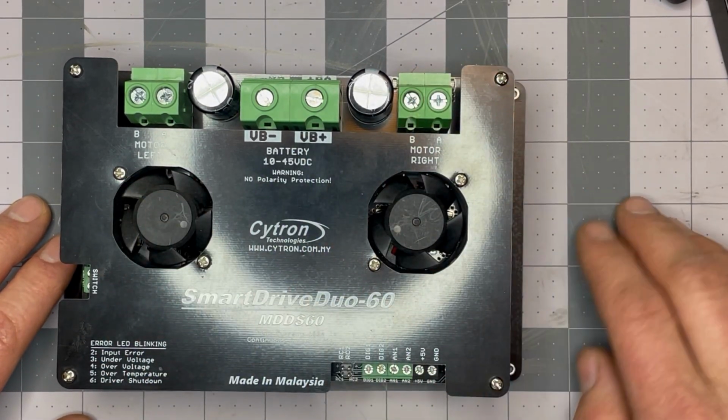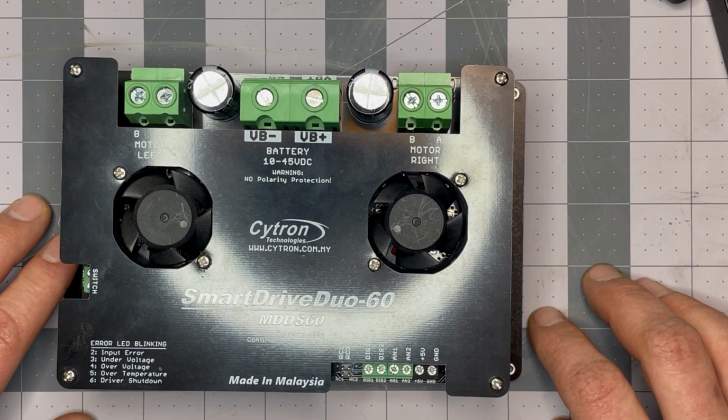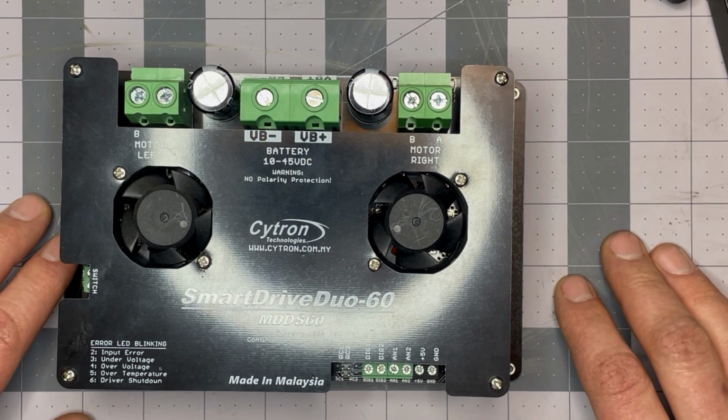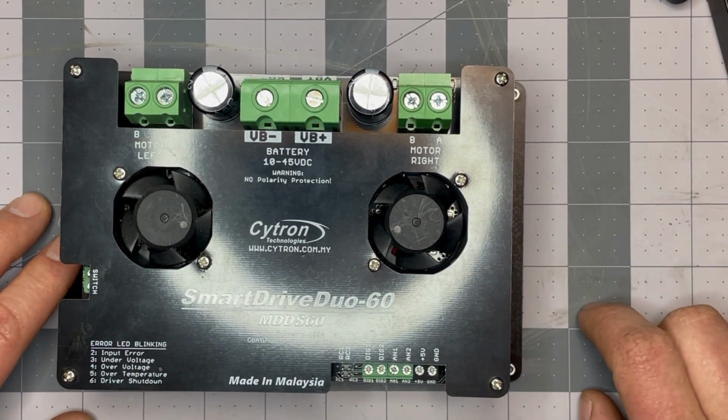So we're going to do a little bit of looking and see if we can figure out what happened on this right hand side and if I can fix it or do a temporary fix on the right hand side so I can run the left hand side.